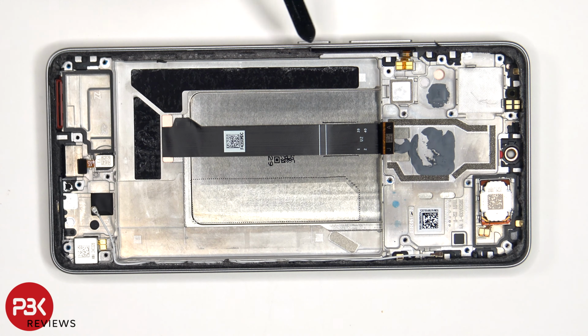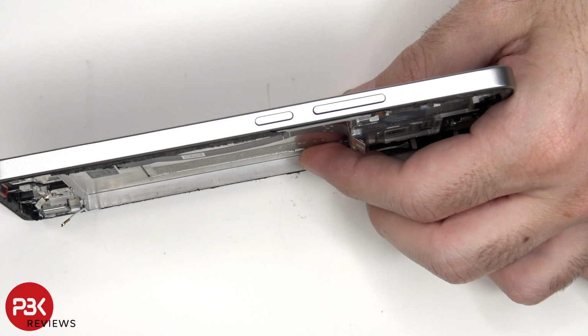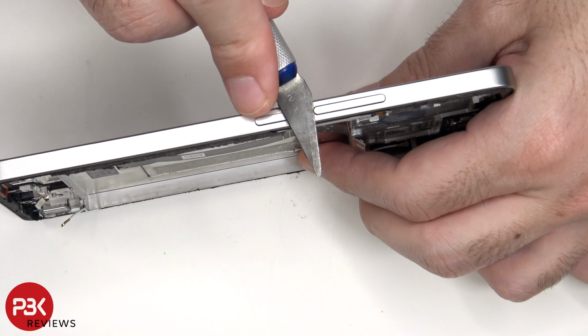The flex cable for the volume keys and power button is located here. If you need to replace that, just gently peel off the flex cable from the frame, and lift up and pull out this black plastic bracket, which will release the flex cable from the frame. As for the buttons themselves, those can be removed by just pulling them out of the frame.